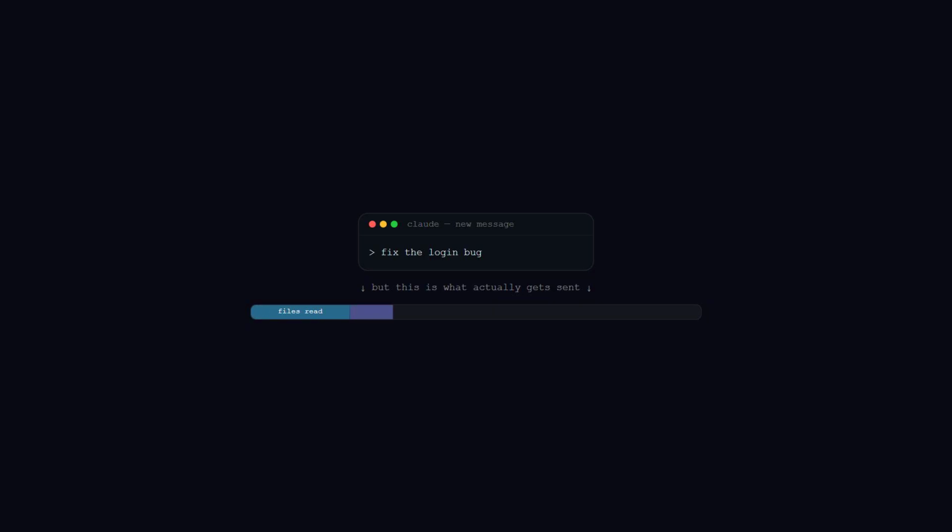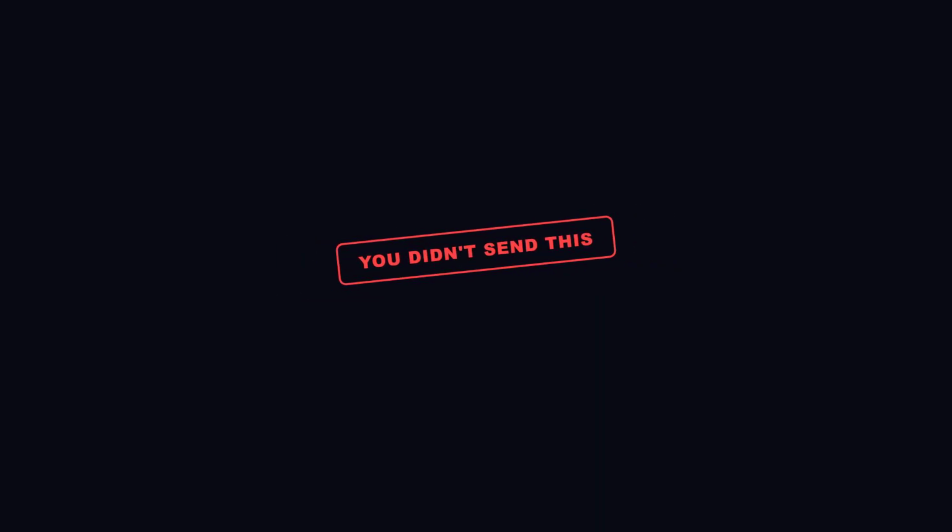Files Claude already read. Tool results it already saw. A memory file it reloads every session, whether you need it or not. Here's the part that stings. You're paying full price for tokens you don't even remember sending. In the next few minutes, I'll show you exactly where that money leaks. Straight from Anthropic's own cost documentation, not guesses. 5 techniques, sourced straight from the people who built the thing.